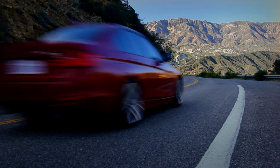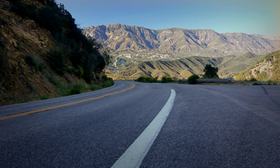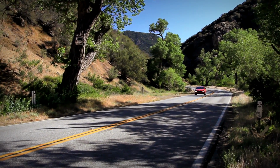I feel like the chassis can handle more. It's just the steering and the suspension are letting it down. And here I thought the BMW was really going to be incredible, especially compared to these other two cars. The steering has a great weight to it, which BMW has always done pretty well, and I do feel like I'm connected to the tires, but I don't feel as dialed into the chassis as I have in other 3 Series. I really want more precision with the steering, and I'm surprised when I chuck this car in how much body roll there is and how big it feels.